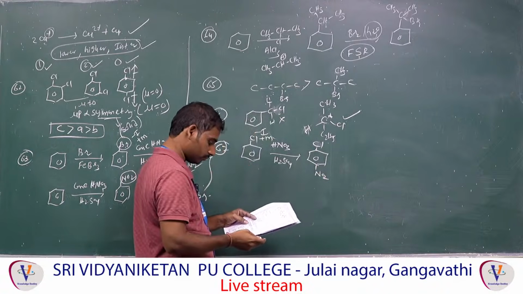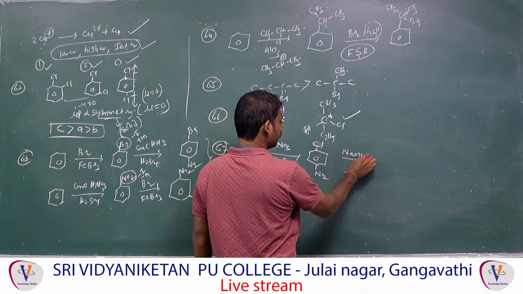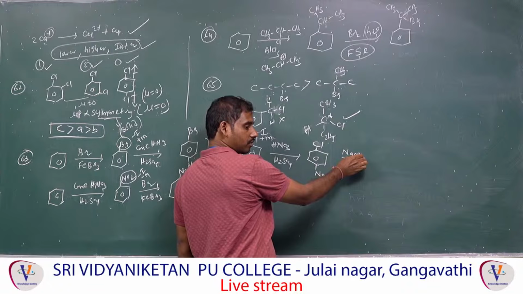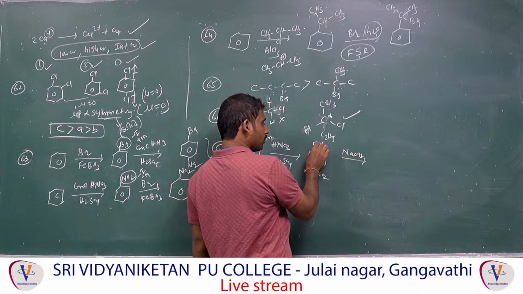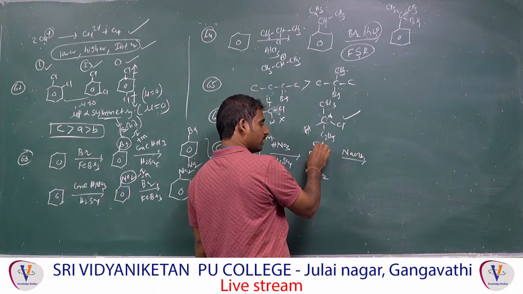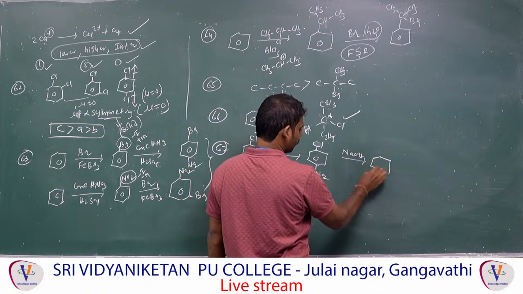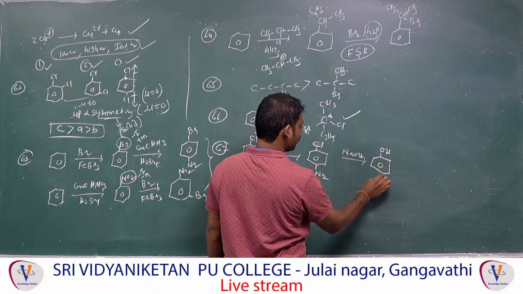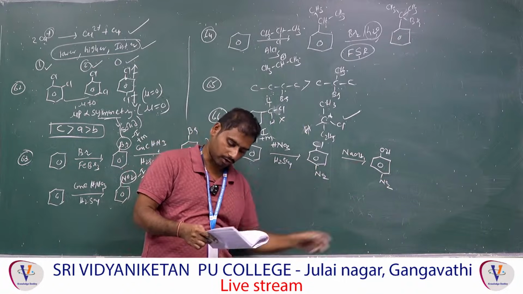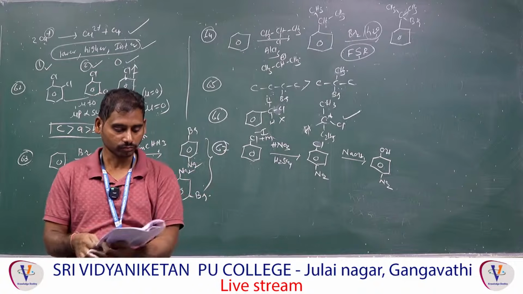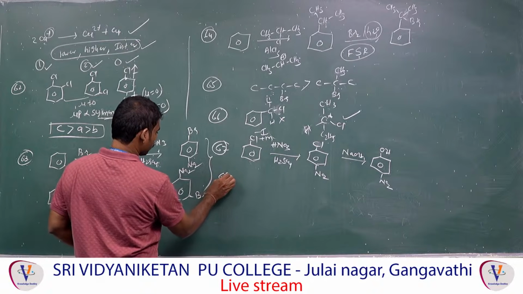Then reacting with NaOH. NaOH means Cl is replaced by OH, followed by high temperature and then H plus is given. That means Cl is replaced by OH, with OH coming as a nucleophile. That is called a nucleophilic substitution reaction. The answer is OH, NO2. Observe here: this is the first product, this is the second product. Which option? Second option. Next one, 68.